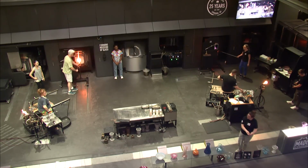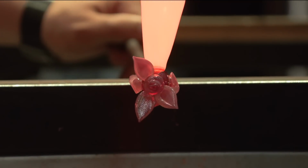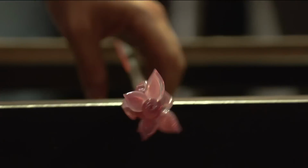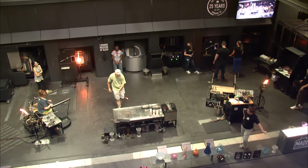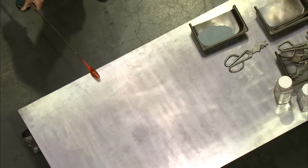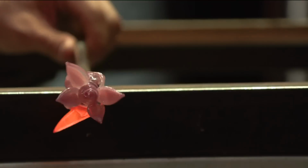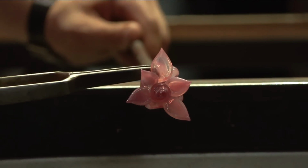I'm not sure where this piece's destiny will be. I'm not too sure. Yes, we're going to worry about it getting into the annealer right now. A lot of Karen's work has been in galleries throughout the world, so we'll see where this one ends up. But for right now, it's definitely a demonstration for her class, too. A lot of the things that we do here at the museum are educational, so this fits into that as well, being more of an educational platform. They'll probably stay at the studio. Yes, definitely.